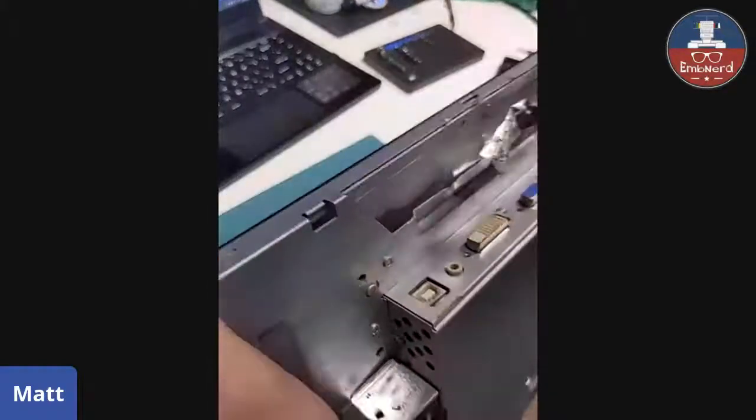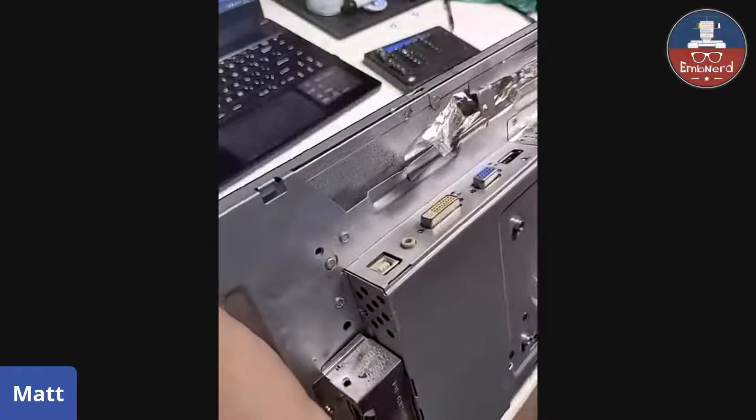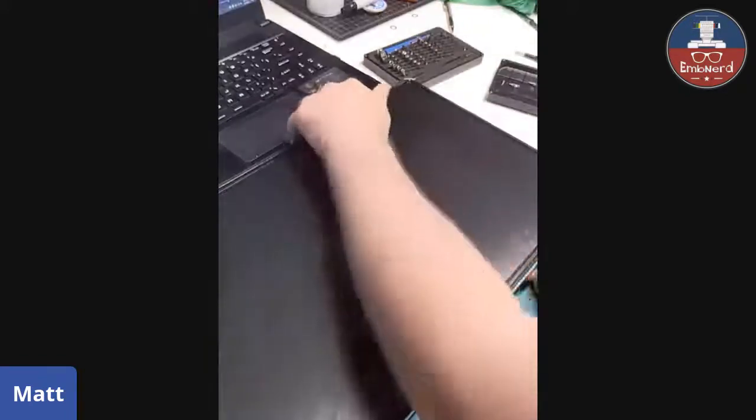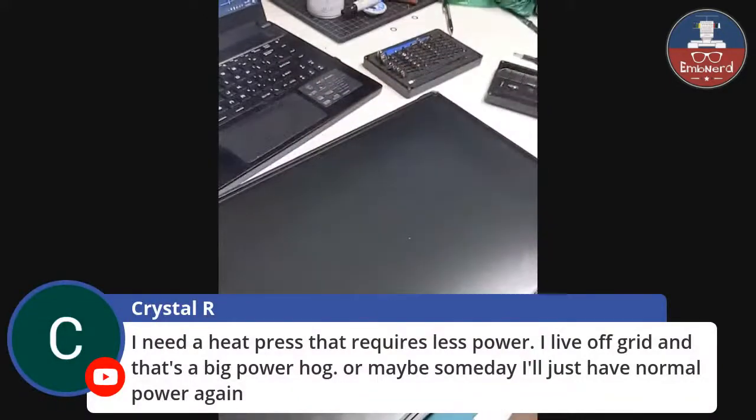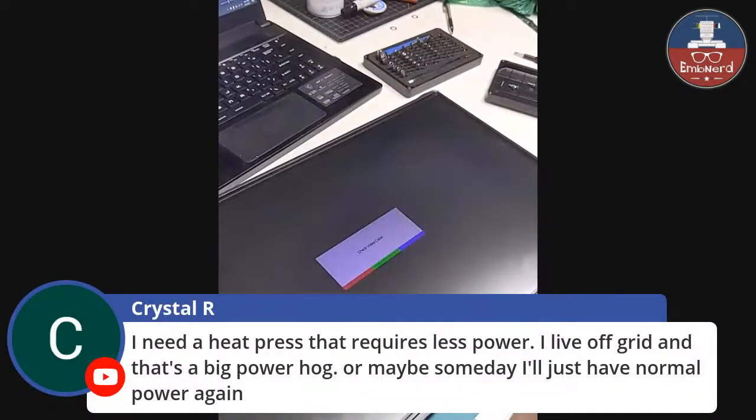I just realized turning this on is not going to be easy if I don't have the power button. Yeah. Let's see. Okay, plug power in. And Crystal says, I need a heat press that requires less power. I live off grid and that's a big power hog. Or maybe someday I'll just have normal power again.